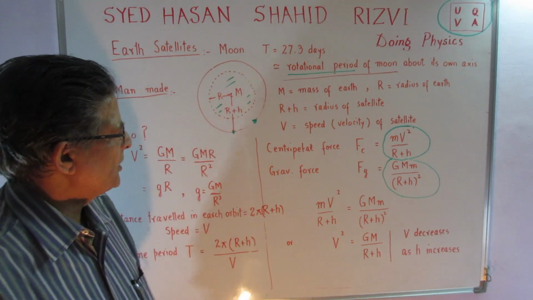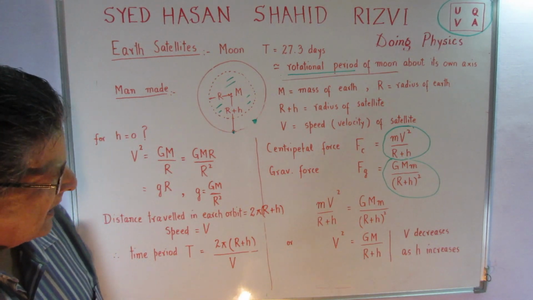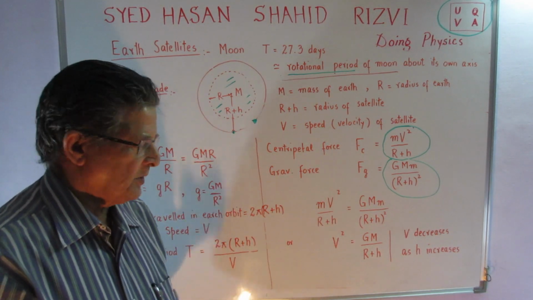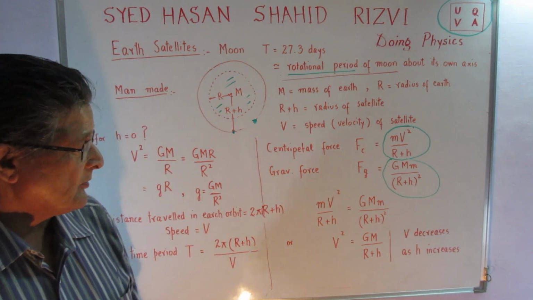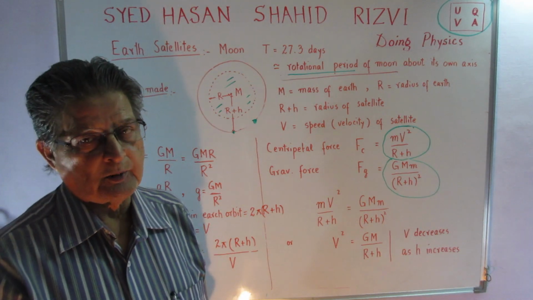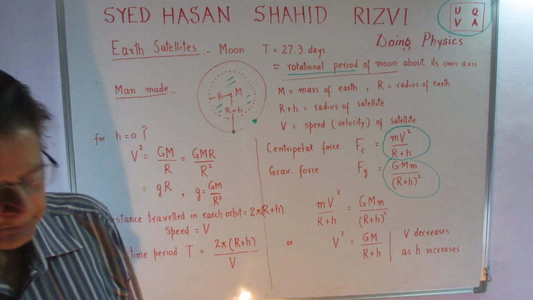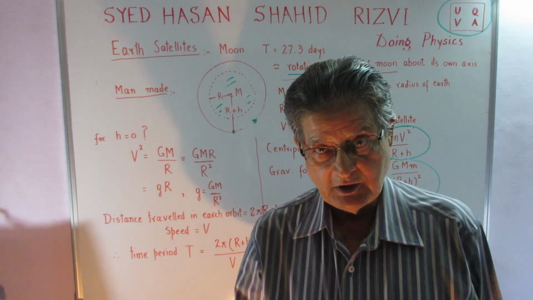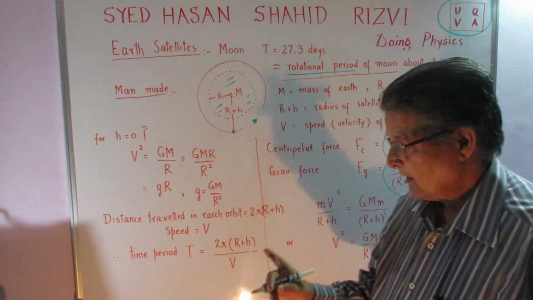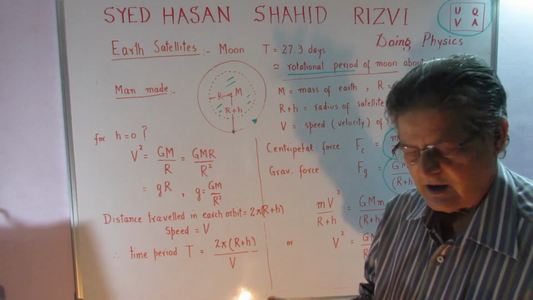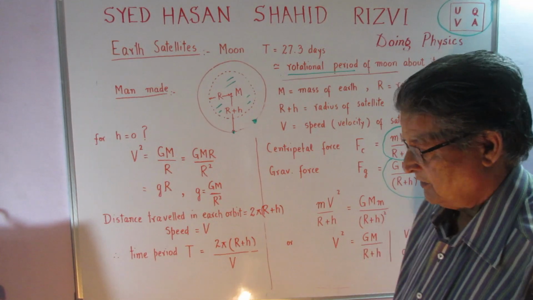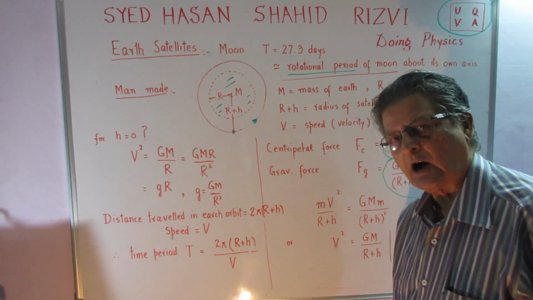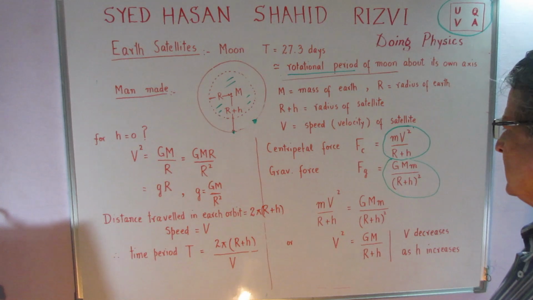We'll forget about the force that the body puts on the Earth, because Earth is a very massive body and the satellite is a small body. I'm not talking about that, because the state of a body is determined by the forces acting on the body and not by the forces which the body exerts on other bodies. I told you this, I repeat: the state of a body is determined by the superposition of the forces that act on the body, and not by the forces the body exerts on other bodies.